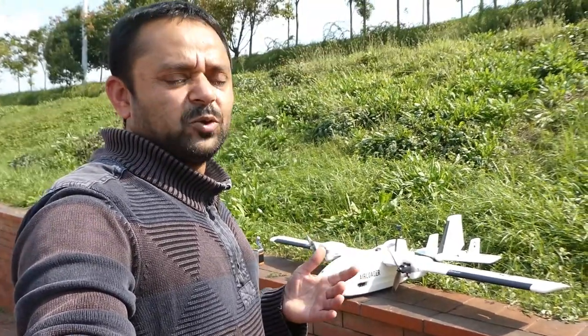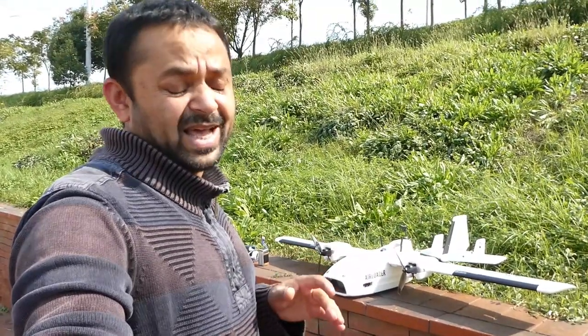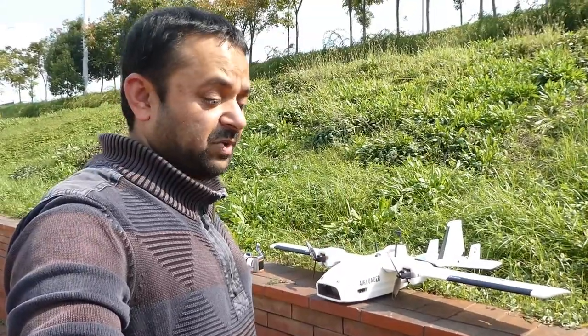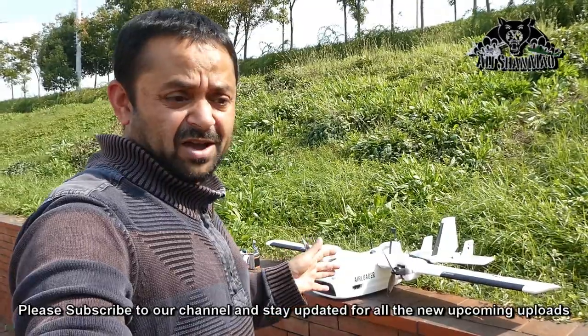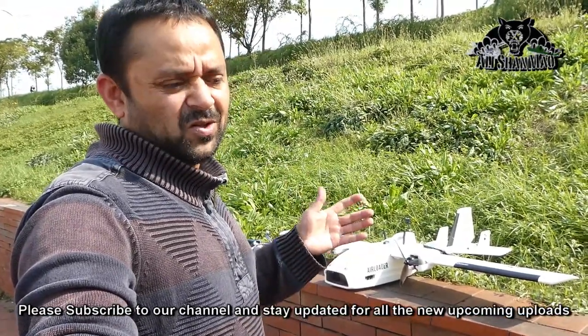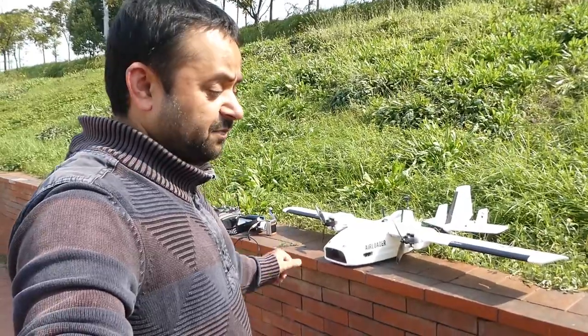Even in stabilized mode, planes can stall and, you know, can be disaster in stabilized mode because the flight controller keeps on trying to recover it. So never really flew it so slow just now, and never even felt at one point that it wanted to stall. It is absolutely stable and very, very reliable FPV, long-range FPV platform here.